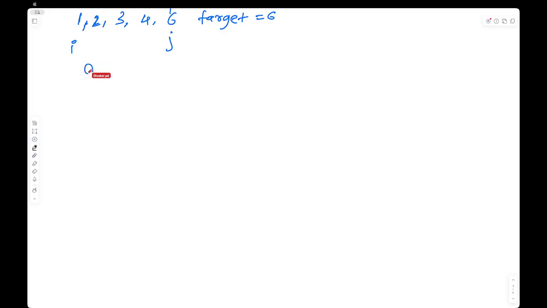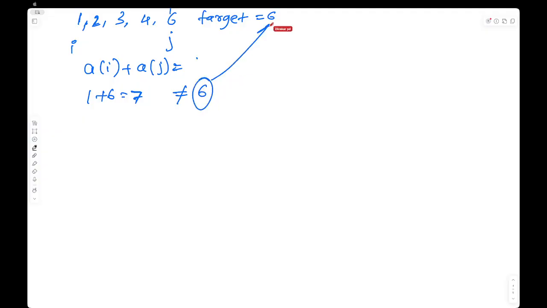So a of i plus a of j equals 1 plus 6, which is 7. This is not equal to the target, it is greater than what we expected.